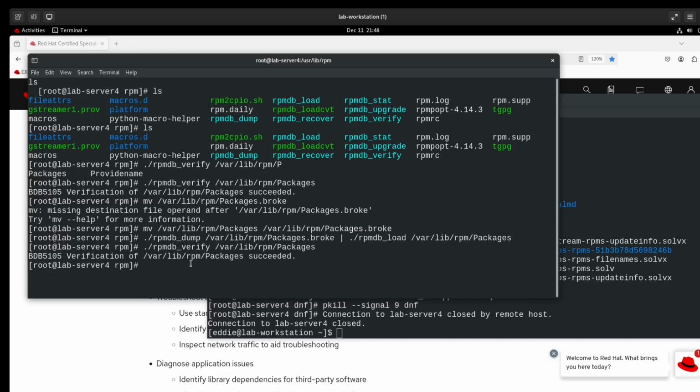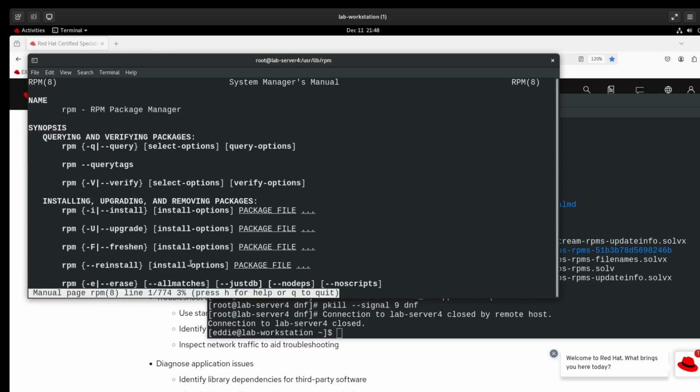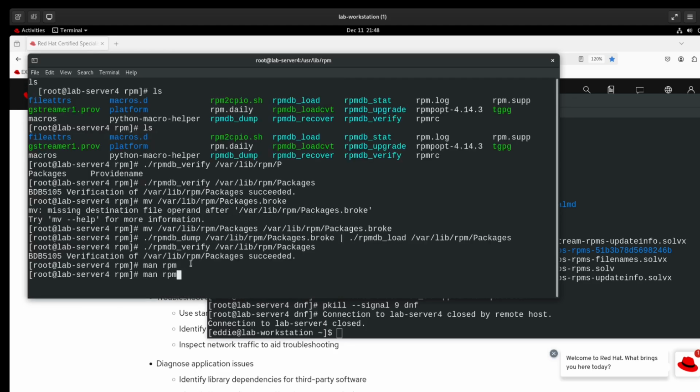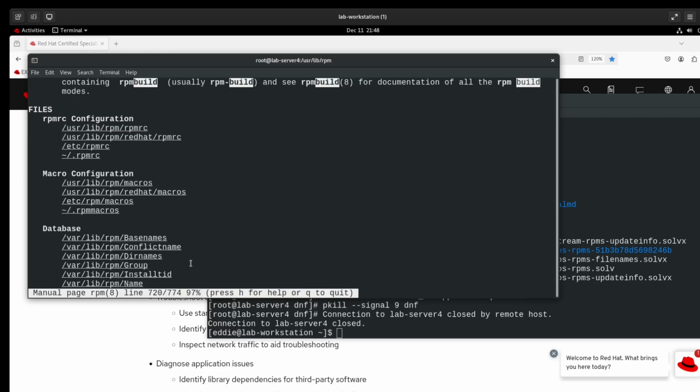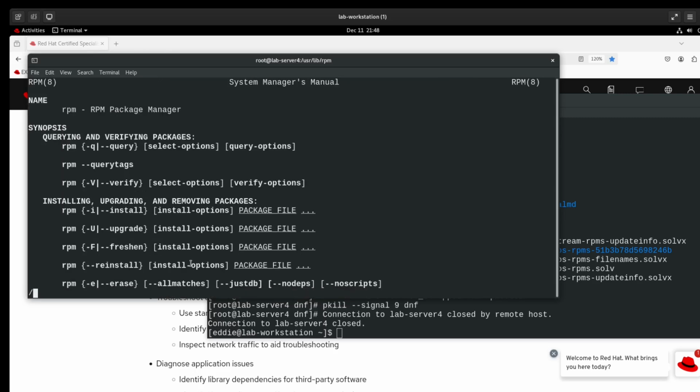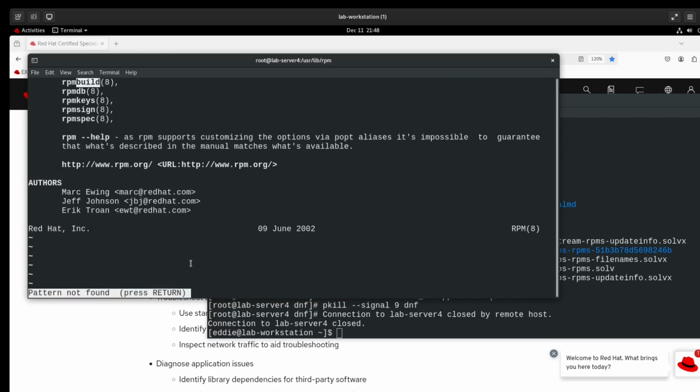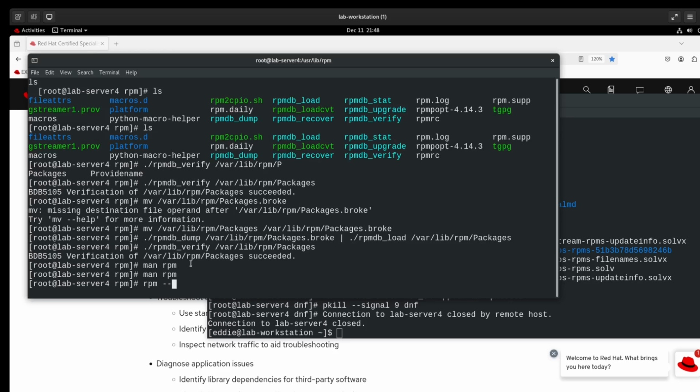And the last thing we need to do is rebuild the indexes. That's some of those files that were deleted. And I believe I'm going to go into man just to make sure. Thought it was rebuild, but apparently not. All right, let's go back to home and search for build again. Now let's just see what happens. rpm rebuild d. No, that doesn't look right. What was that command? This is going to bother me.